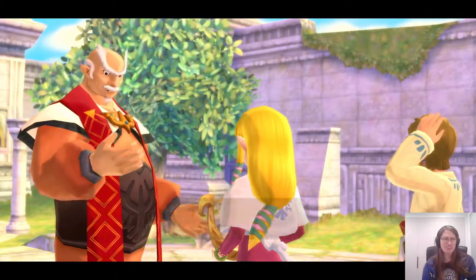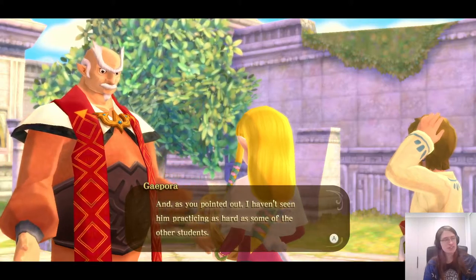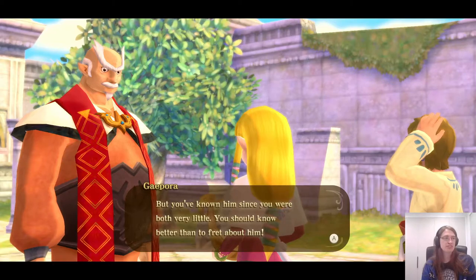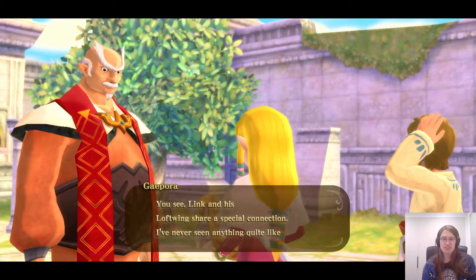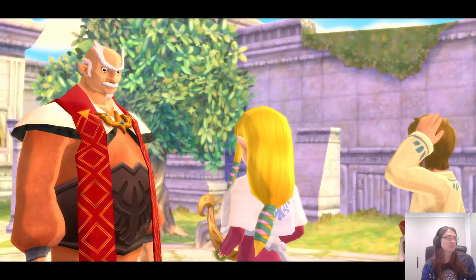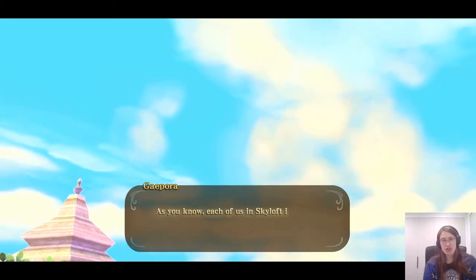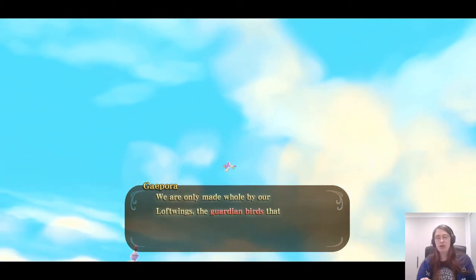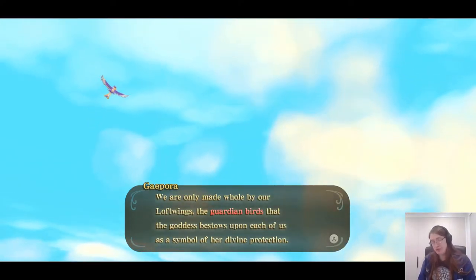Come on. And as you pointed out, I haven't seen them practicing as hard as some of the other students. You've known them since you were both very little. You should know better than to fret about them. You see, Link and their loft wing share a special connection. I've never seen anything quite like it. As you know, each of us in Skyloft is but one half of a pair. We are only made whole by our loft wings, the guardian birds that the goddess bestows upon each of us as a symbol of her divine protection.